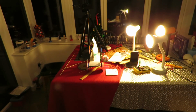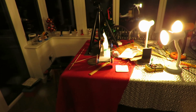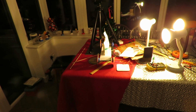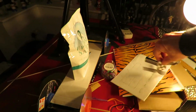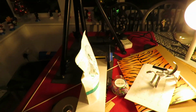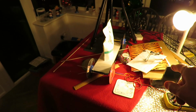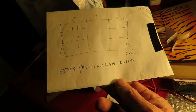Hi guys, my daughter just sent me a Pinterest link which I've just tried out and it works. This is what we make. So I'm just going to clear the table off and do a quick video of it.